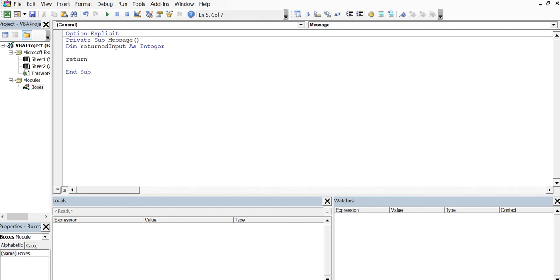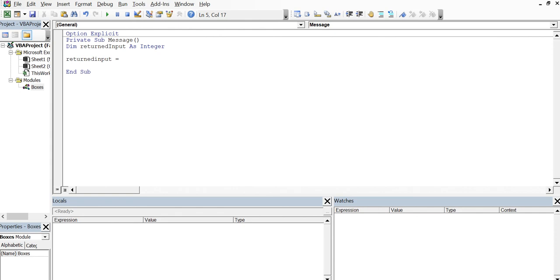All right, so returned input, and because I'm so bad at spelling, I like to use Camel Case, and basically what that means is that you capitalize the first letter in each word. However, just out of coding principles, usually when you have an integer or you have a variable, you start the variable with a lowercase letter, and then every other word in the name of that variable is capitalized. And let's see if I got this right.